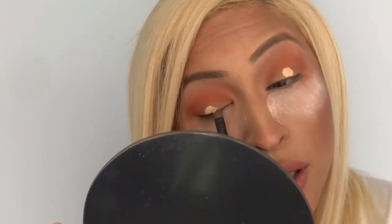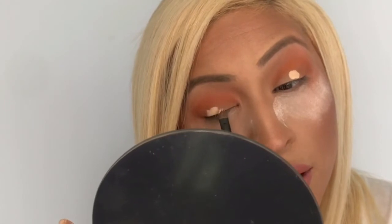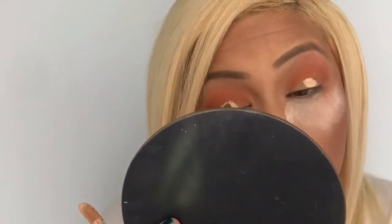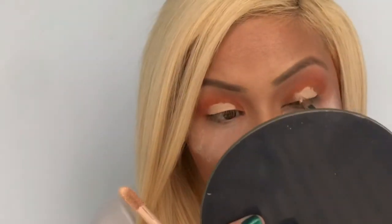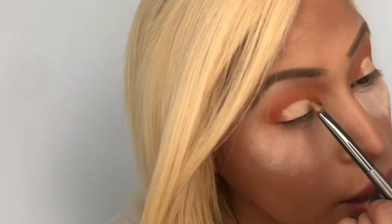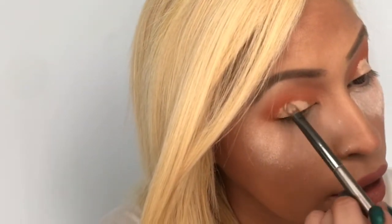I got too much right there, so I'll put some on here. So just making kind of like a spotlight. I'm gonna get a little bit into the crease right there.